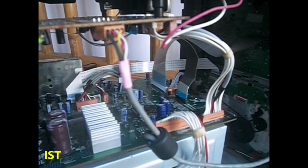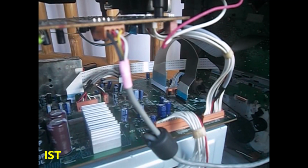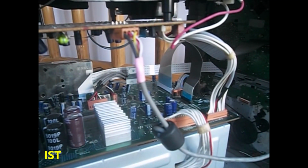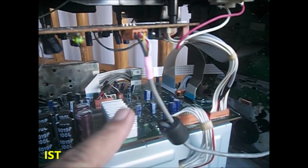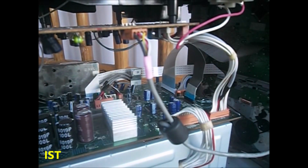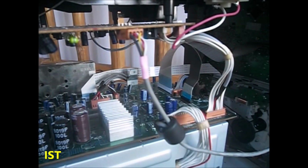Hope everything is clearer, or did I make myself clear to you? And everything is clear to everybody who will watch this video. So I explained the flow of the signal so that you can trace where the problem is coming from. Okay, but in my case, what I did is replace it immediately, just to confirm if the problem is coming from here or not. Okay, so that's it for this video.